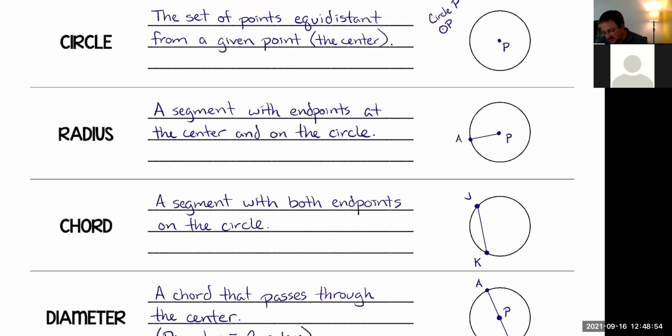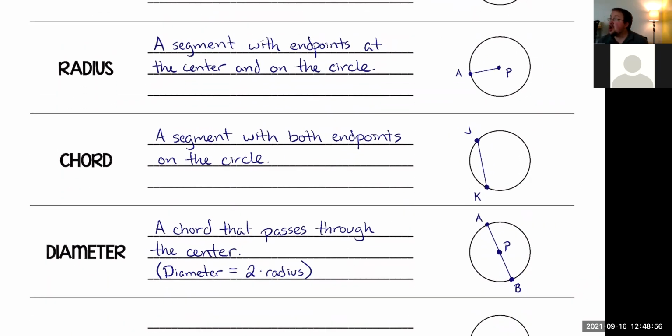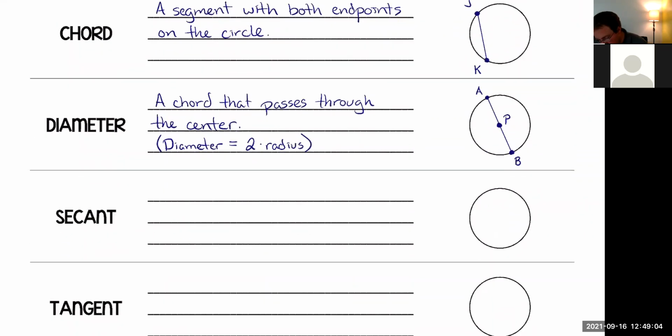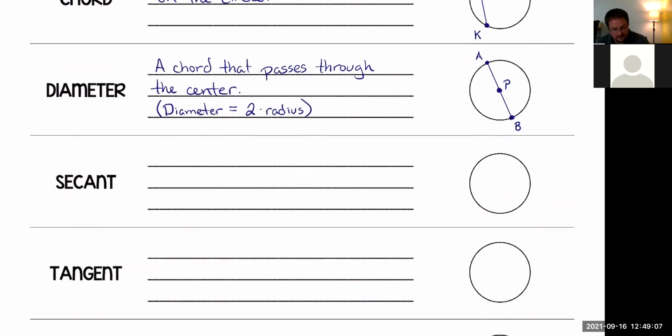Now, for the most part, all of these pieces so far have been contained within the circle itself. The furthest away we got was to the edge of the circle, technically on the circle. This next one, secant, goes a bit beyond. So a secant, instead of a segment, is a line that intersects the circle in exactly 2 points.